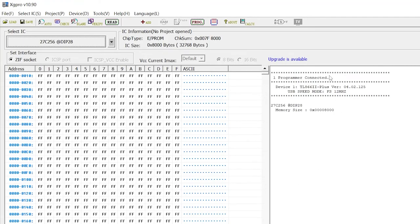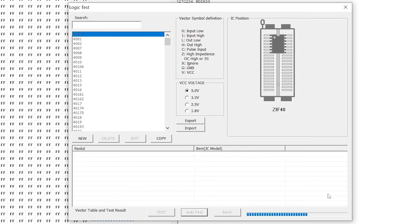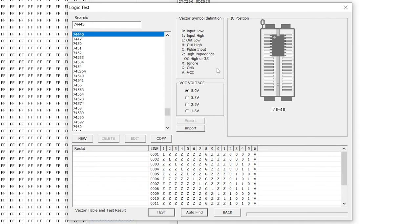Okay, so in XG Pro, I've got the 74145 in my programmer. And I'm just going to go device and logic IC test, auto find. It should find 74445. Ah, that's 74445, it's the same. I think it's the low voltage version. So that's fine. We want to go 5 volts. The logic, so the truth table looks identical. So let's test. And yeah, it tests fine. So every result of the test is normal. So yeah, that logic chip, that kind of backs up what I was seeing earlier. The logic chip works fine, and the PPI is the one that's faulty. So I'm just going to have to find one online.